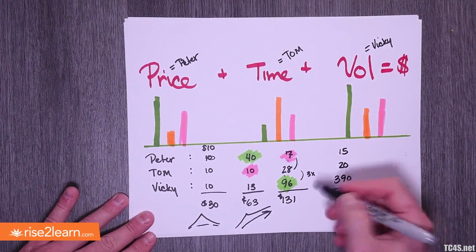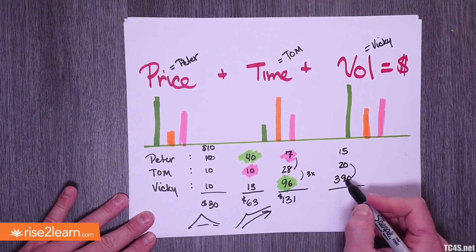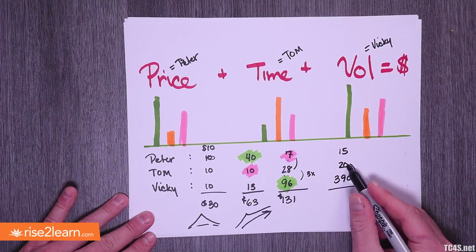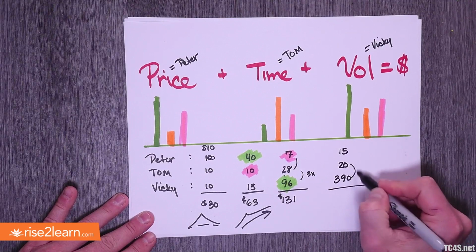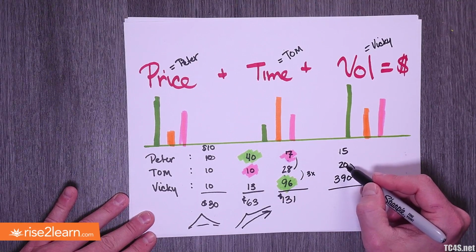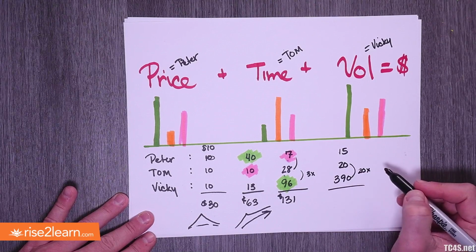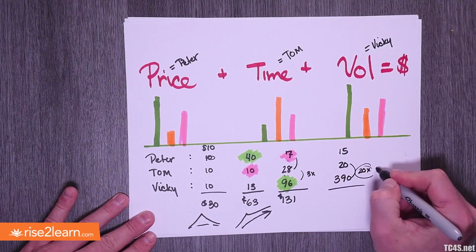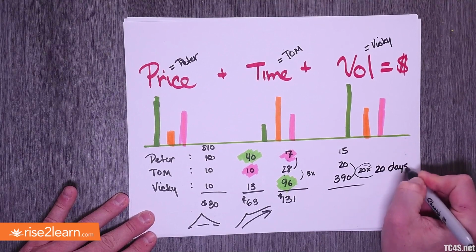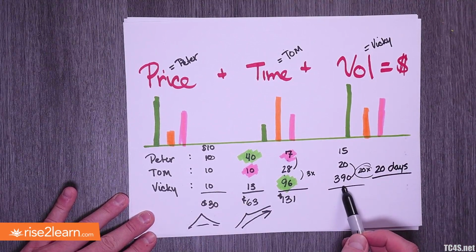Sometimes the volatility, or Vicky, is way higher. So if you had a 1% volatility problem, how many times difference? What's the range of this? Is it 5? Way larger. Is it 10? Now you're getting into 200. Is it 20? Yeah, it's almost like 20 times larger. So that means it takes 20 days for Tom to do the work if you've got a Vicky problem.